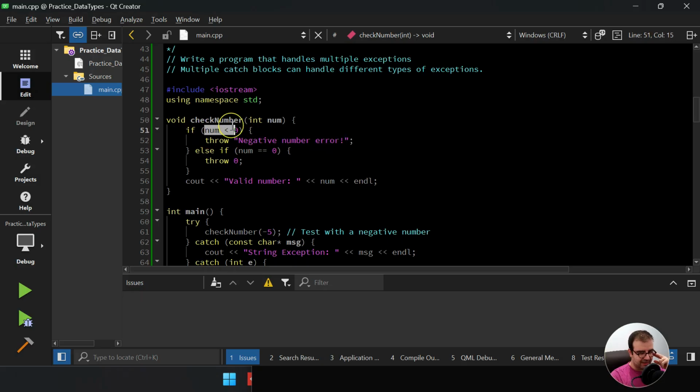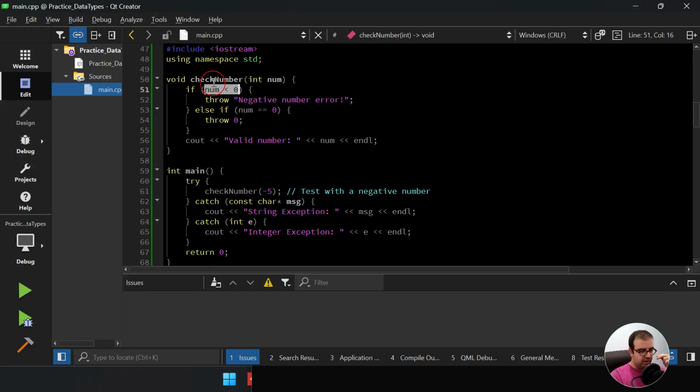Why has this happened? Because num is lower than 0. When I call this function, the argument num is passed lower than 0. So it's a problem, it's not a valid number that I'm looking for. So I go and check where I called this function. I call this function here.